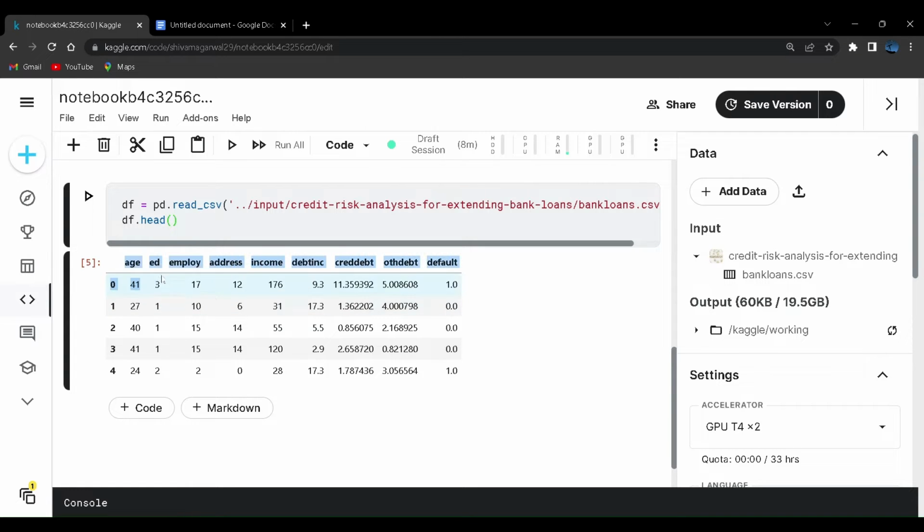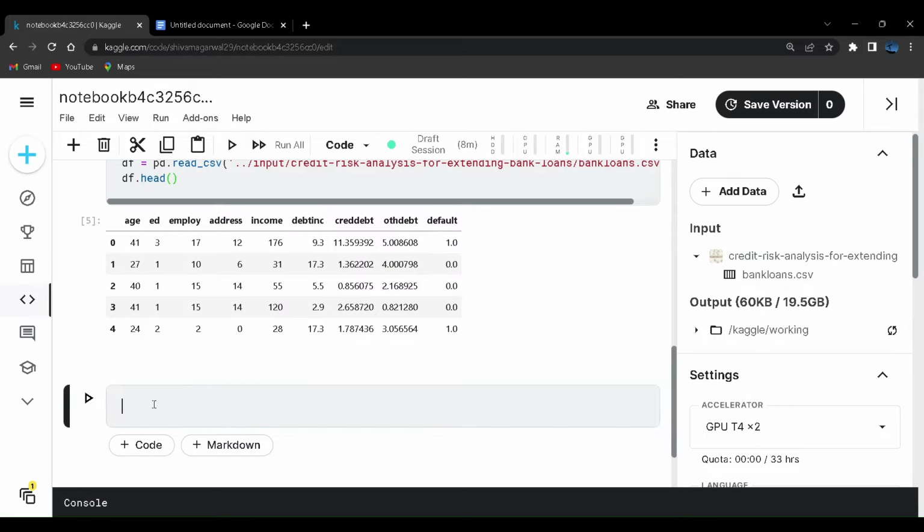We see here that all the columns are non-categorical variables, right? There is no column that has string values. All the columns have number values. So we don't need to clean the dataset or encode the dataset, right? So this is pretty simple data. That is why I have used this dataset.